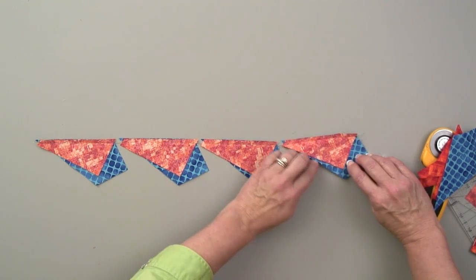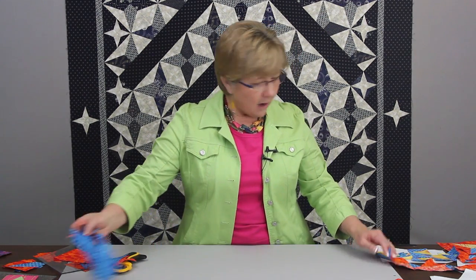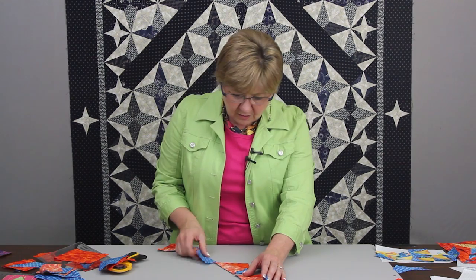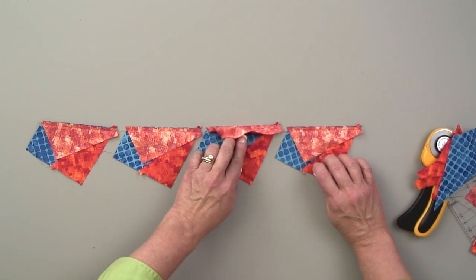I like to press my seams going toward the side triangles. That way it keeps it away from that pointy section there. Once I've stitched and pressed the first side triangle into place, I'm going to position the next side triangle, raw edge. The nice thing about having the side pieces and center pieces cut slightly oversized is you don't have to do a lot of precision placement. All you have to do is line up those raw edges when you're stitching. Stitch them quickly, take them to the ironing board, give them another press.